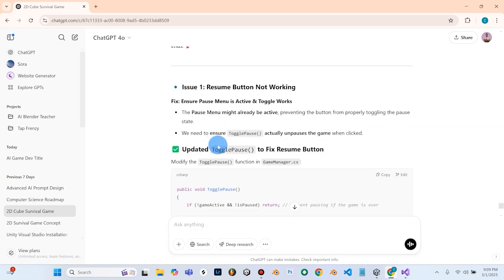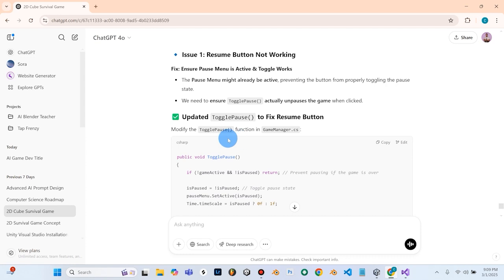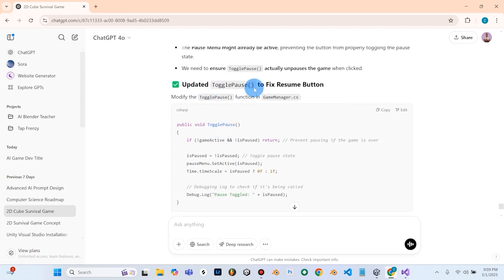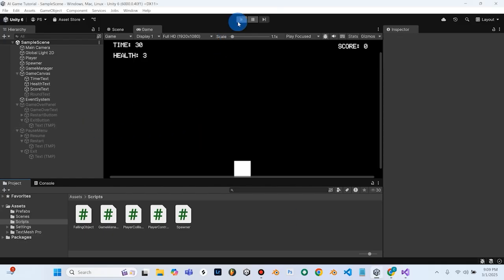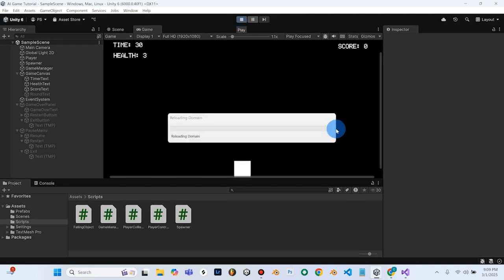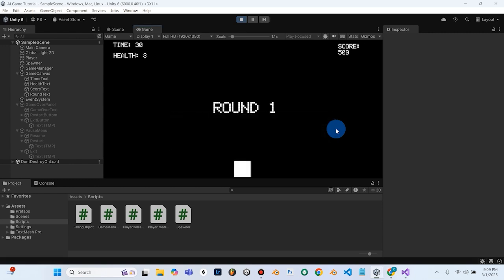Okay, so I think what the issue is here is that we don't actually need the resume button. I think that escape is essentially our pause and unpause button. So we can test this by hitting play on the game. And I'll just hit escape, and then I'll hit escape again. Okay, so yes.